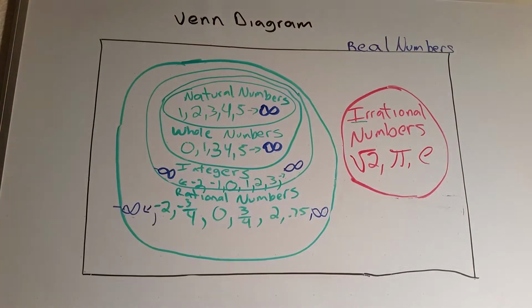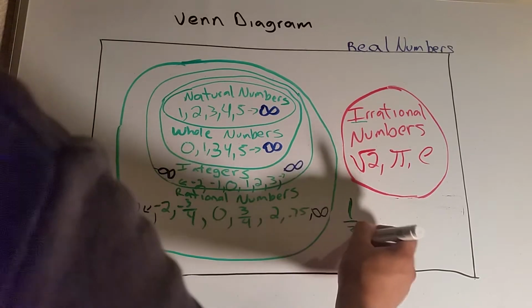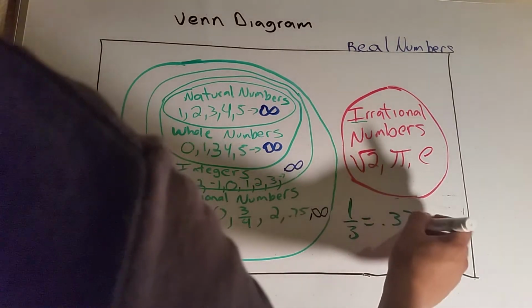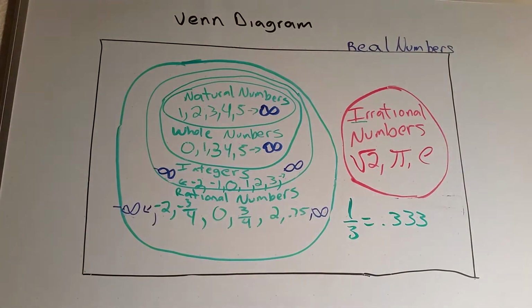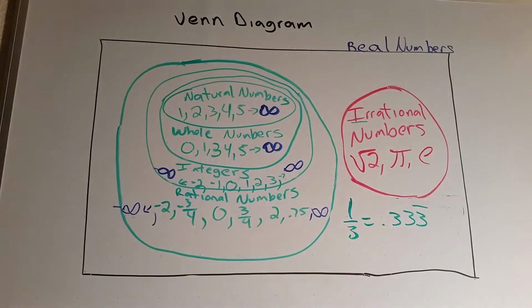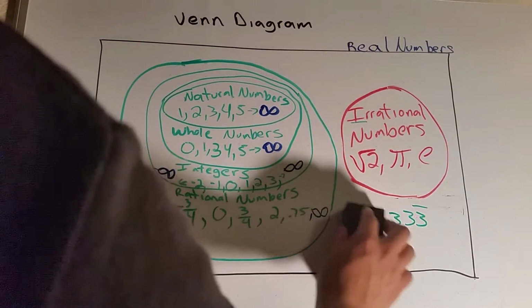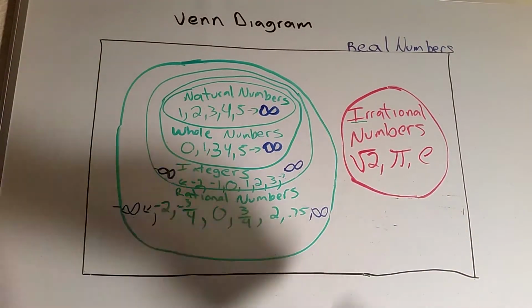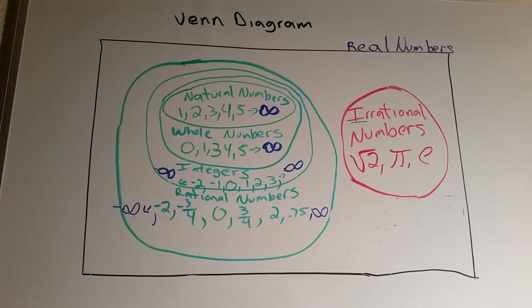With a rational number, you might have something like 1/3. Let me show you this real quick. 1/3, as we know, is 0.333, and it's going to keep going on forever. Now, why is this not an irrational number? Because you find a pattern, and this pattern is that the 3 is going to repeat forever. So it's not an irrational number because you find a pattern, or because it has a terminating decimal, which means that you finish dividing it out. So that's pretty much the difference between the numbers.